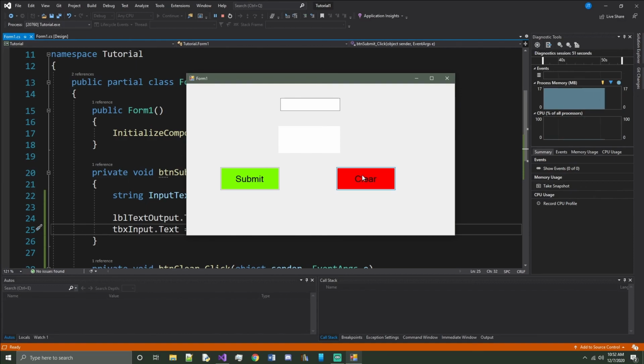So that's all for today. It's just a very, very simple, very basic web form application. Next video, we'll start diving in with more variables and doing just a little bit more complicated stuff. But we'll try and keep with just a few buttons, a text box, and the label.